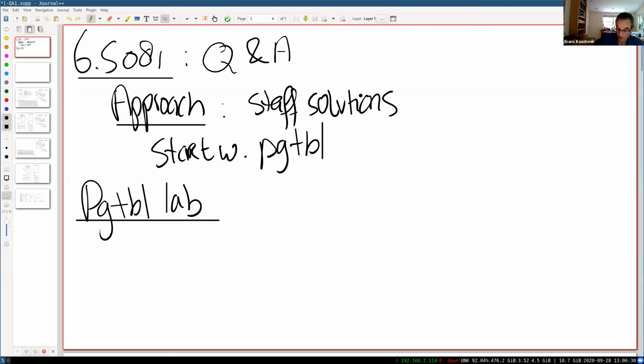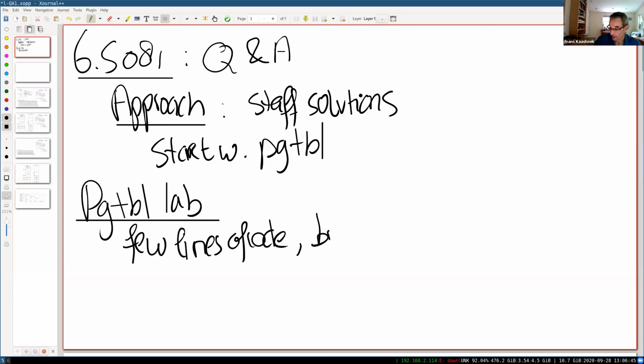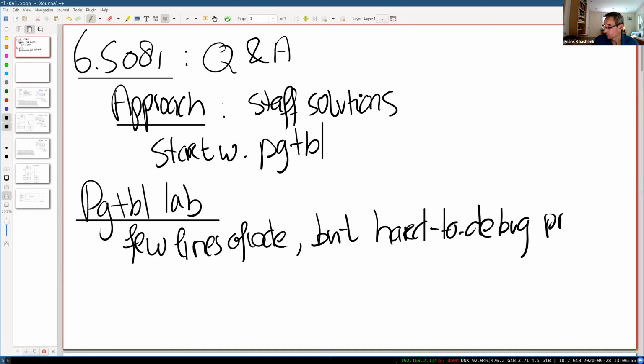As you probably observed, it's actually few lines of code in terms of the solution, but unfortunately it has hard to debug problems.